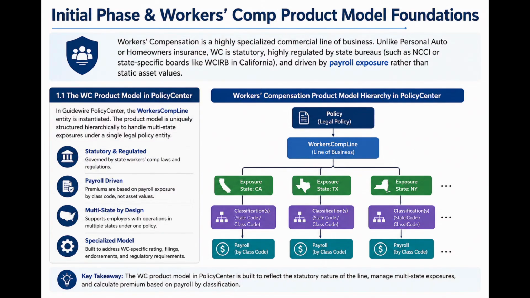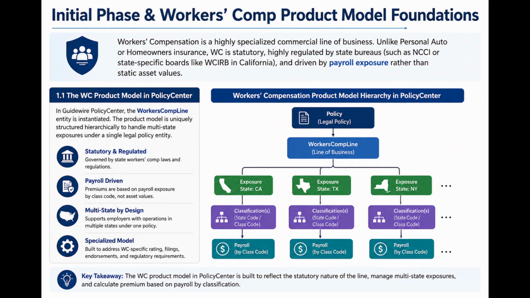Moving from a static product model to transactional execution, the end-to-end workers' compensation lifecycle in Guidewire PolicyCenter begins with the submission transaction. This process establishes a commercial account using unique identifiers like the FEIN. The user then maps out all physical business locations, which is critical because WC benefits are legally tied to where an employee routinely works. The submission wizard guides the user through mapping covered employees, class codes, and estimated payrolls, alongside supplemental question sets evaluating workplace hazards.